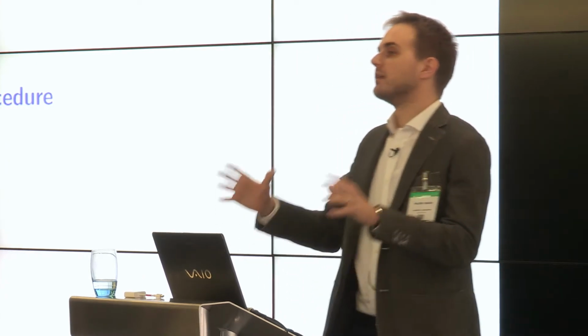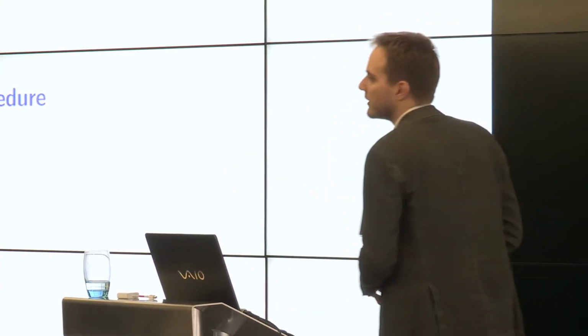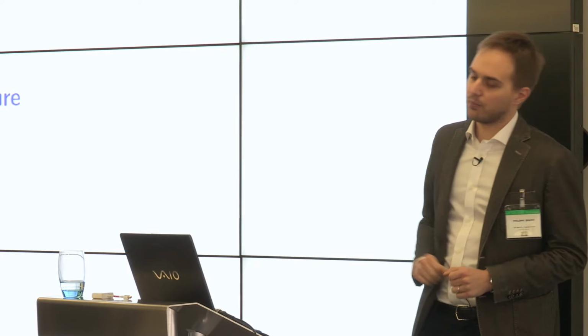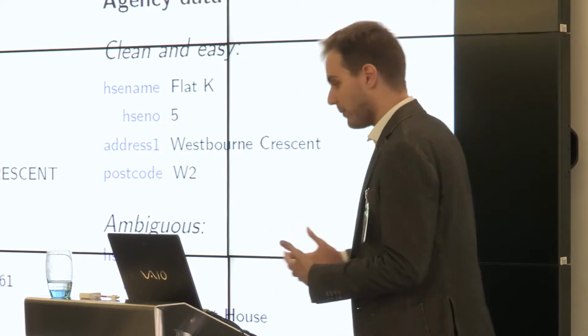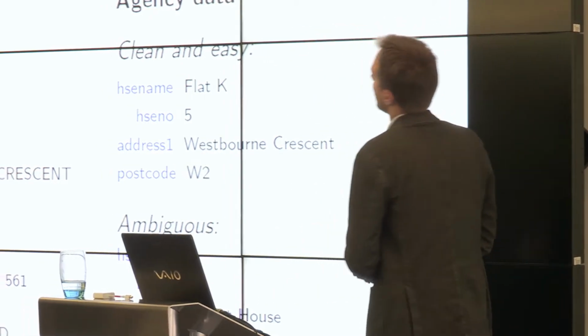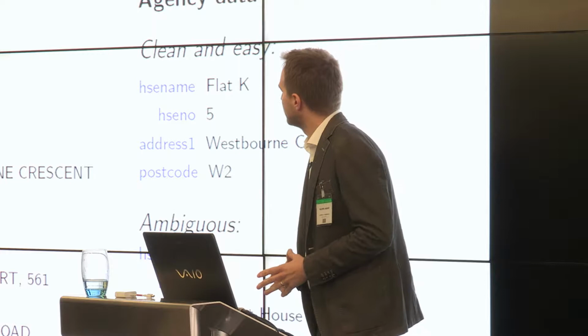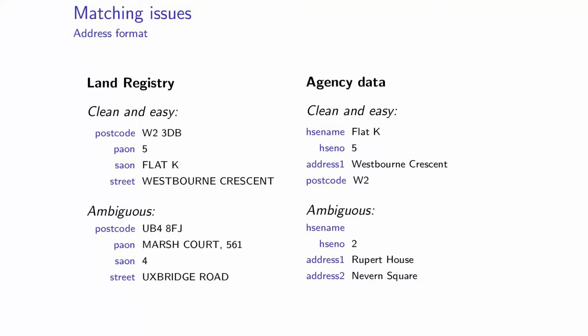So the matching. So the idea here is to match prices from the Land Registry with rents from this agency and measure the price-rent ratio for individual properties. Now, you probably know this much better than me, so sometimes matching the different data sets is easy, and sometimes it's more difficult. So the Land Registry has this information: postcode, primary addressable object, secondary addressable object, and street. And sometimes these entities correspond perfectly to what is in the agency data. Sometimes it is more complicated.